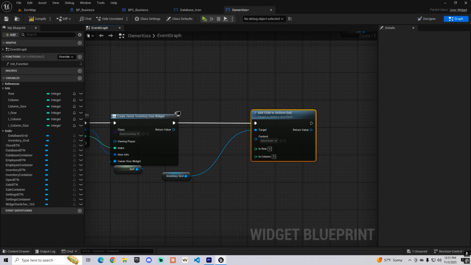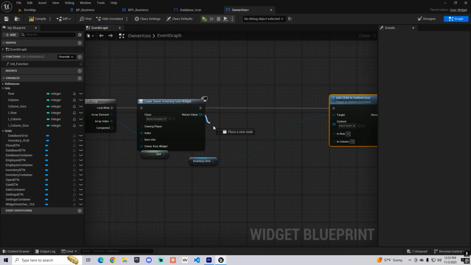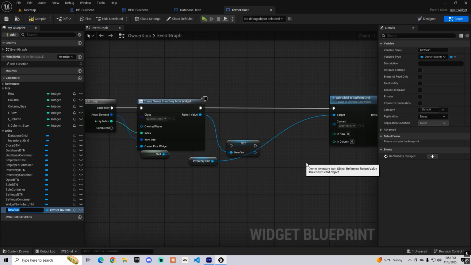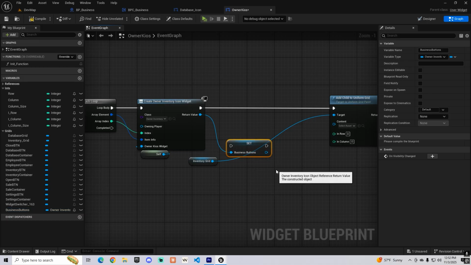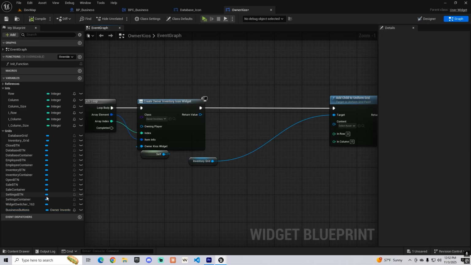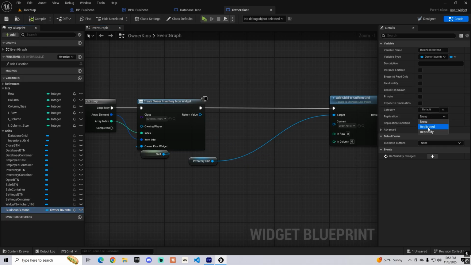Is it how I'm doing this? Let's go here, let's see. Okay, we need to promote this to a variable, and let's call this one business buttons, and delete that. Selected, turn it into an array, and make sure it's replicated.